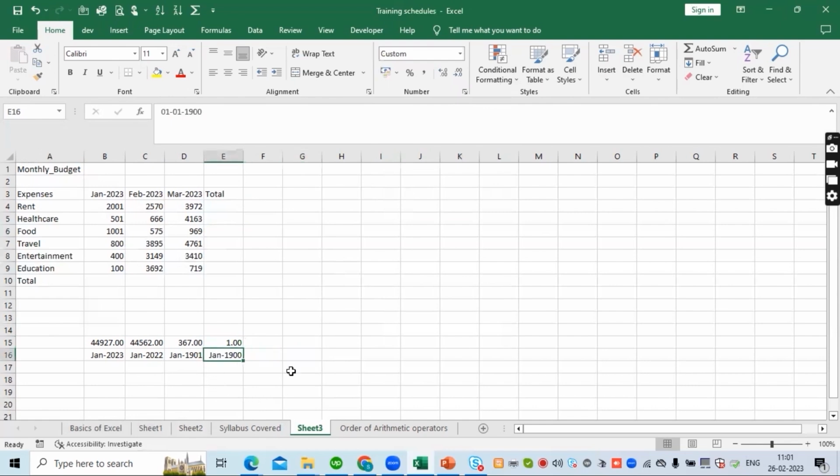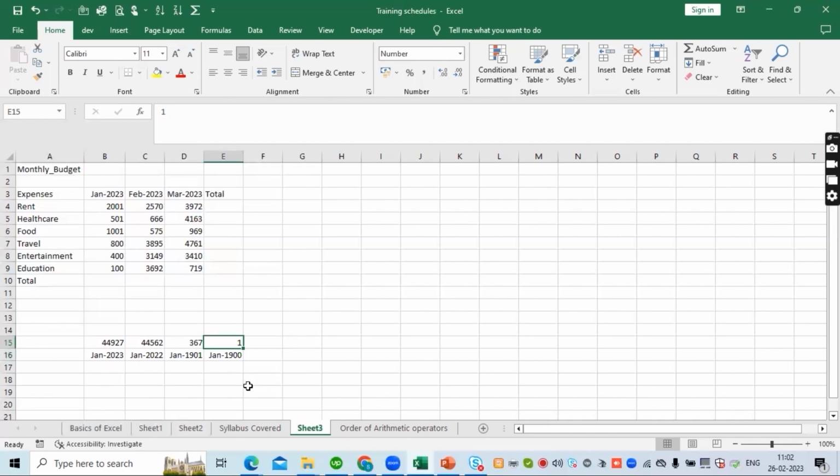So what Excel is doing over here is that on Jan 1st, 1900, Excel by default started counting.